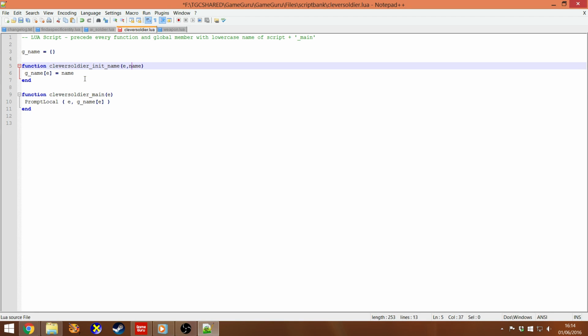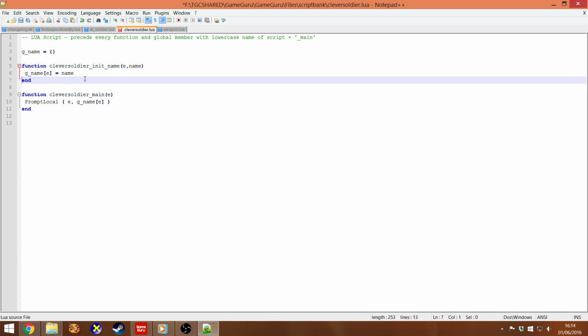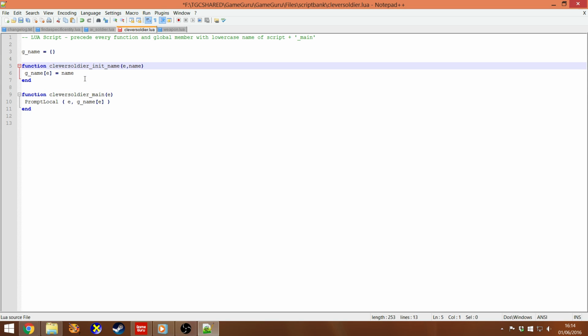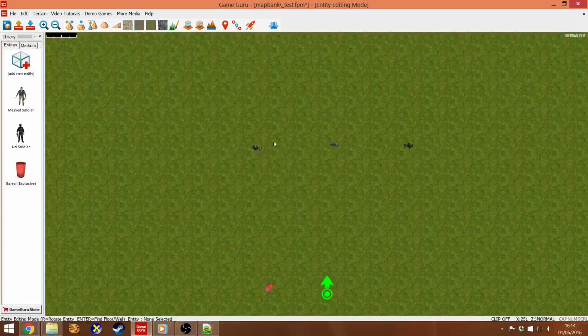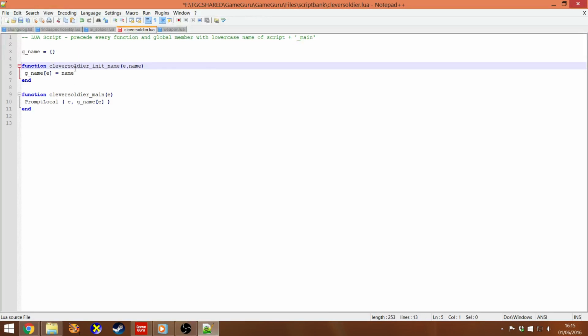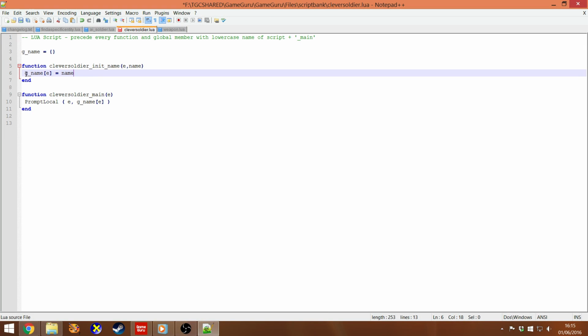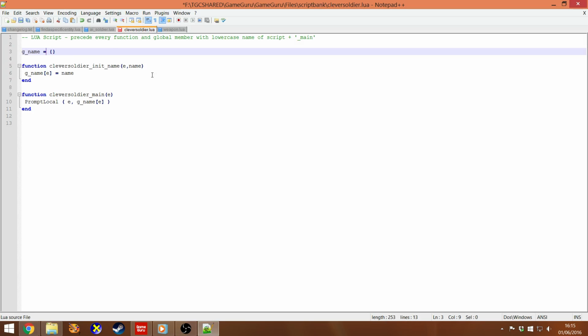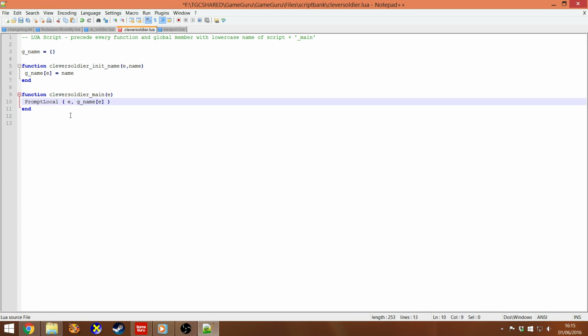And name, like I said, is the string of that entity that is put in there. So you can imagine if you've got these soldiers 1, 2 and 3 all using the same script and all calling the same initialization name function, but they'll have a different index number and potentially a different name. So we're storing all their names. So 1, 2, 3, whoever gets to use this is going to store their names like so.